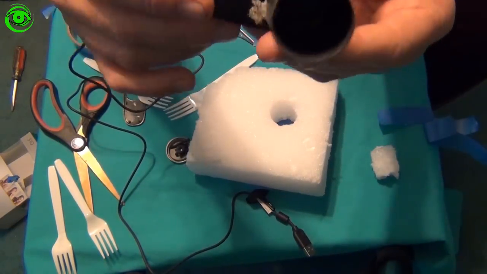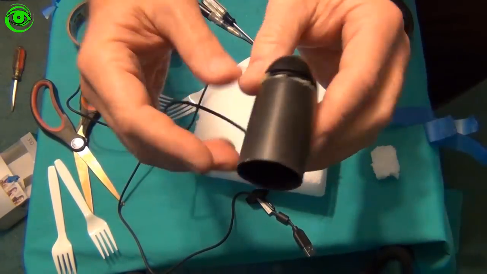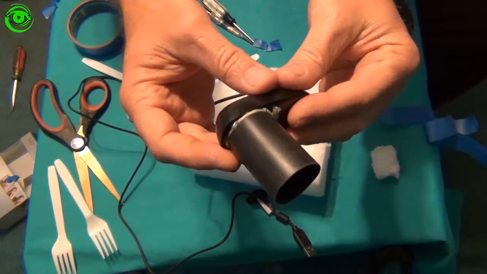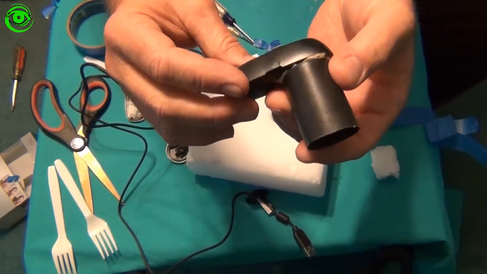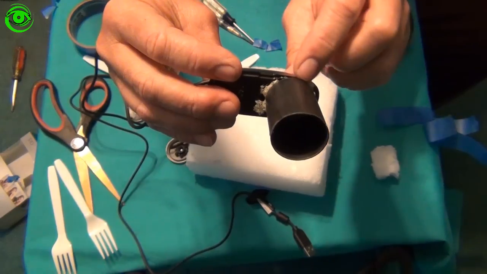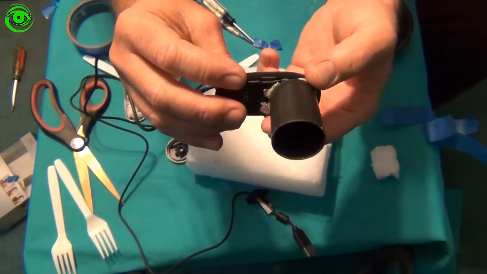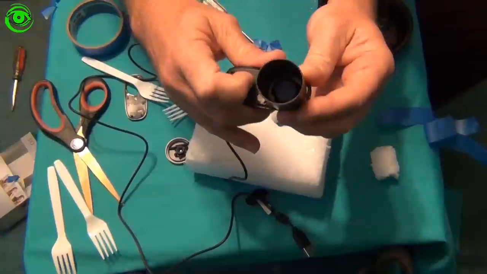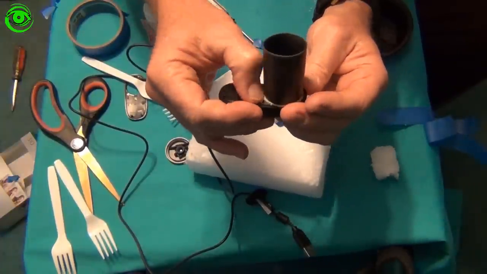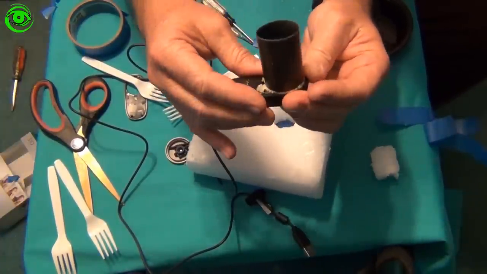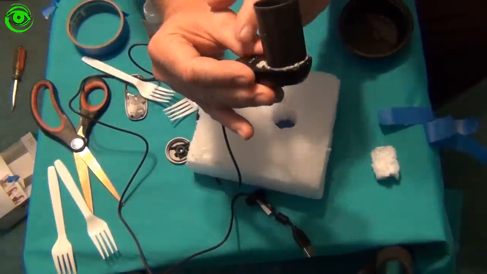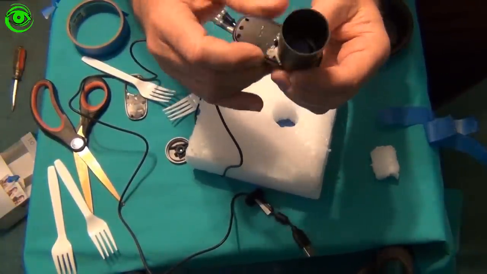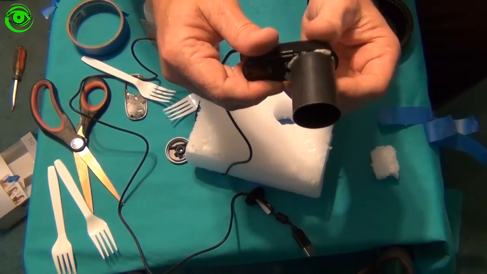Yeah, it actually turned out pretty good. The setting of the glue worked very well I thought. It's nice and even around the edges here too. So, that's what I was hoping for. Got a little bit of stray glue here and there. But I think that'll be taken care of pretty easily with a black marker. I'll just put some black marker on there and it'll blend really well with it.